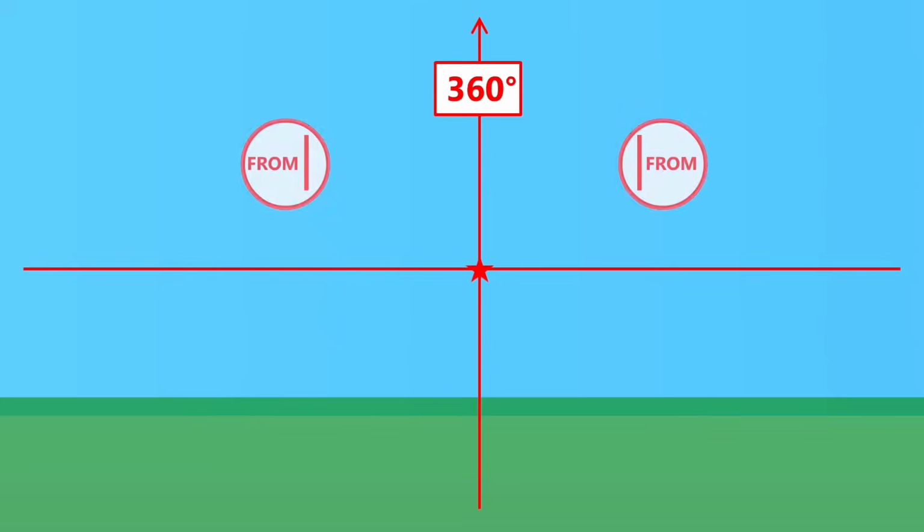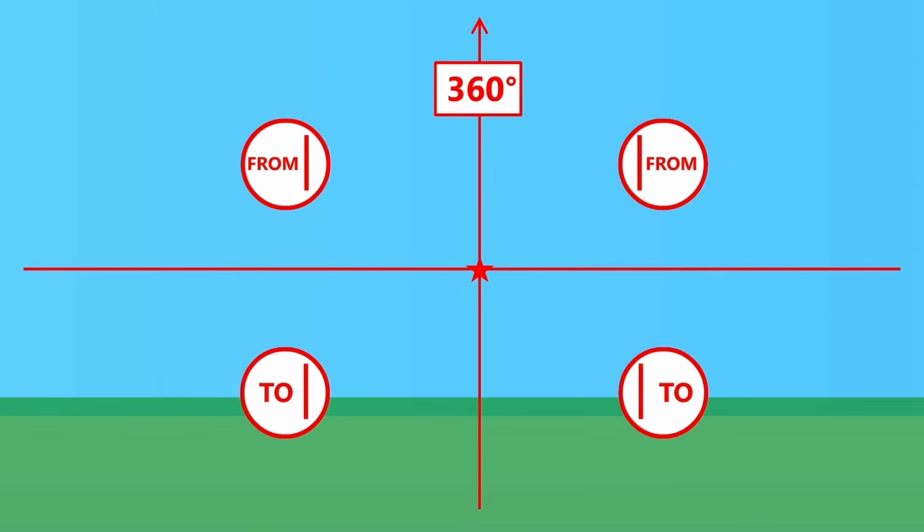From indications from your VOR HSI will always be in the two quadrants on the side of your OBS selection. To indications from your VOR HSI will always be in the two quadrants opposite the OBS selection, like you see here. Course deviation indicator needles to the right of center will always be on the left side of the OBS selection. Think flying to the course. The line is the course, so we want to fly towards the course, and the line shows us where the course is. And course deviation indicator needles to the left of center will always be on the right side of the OBS selection in our template.